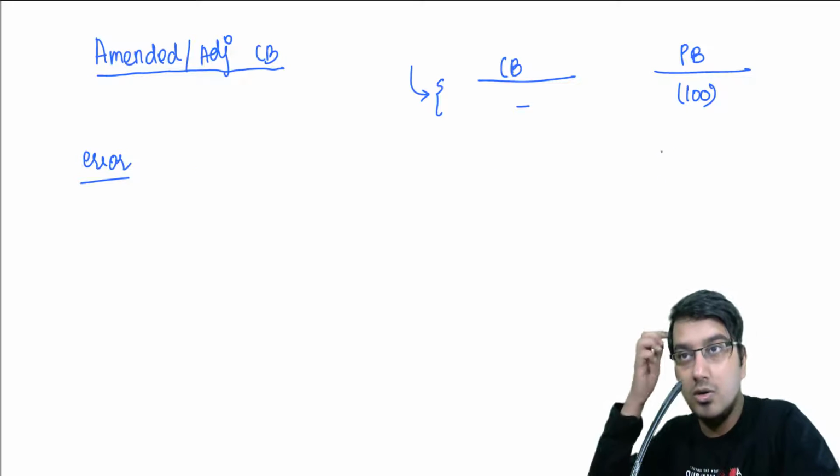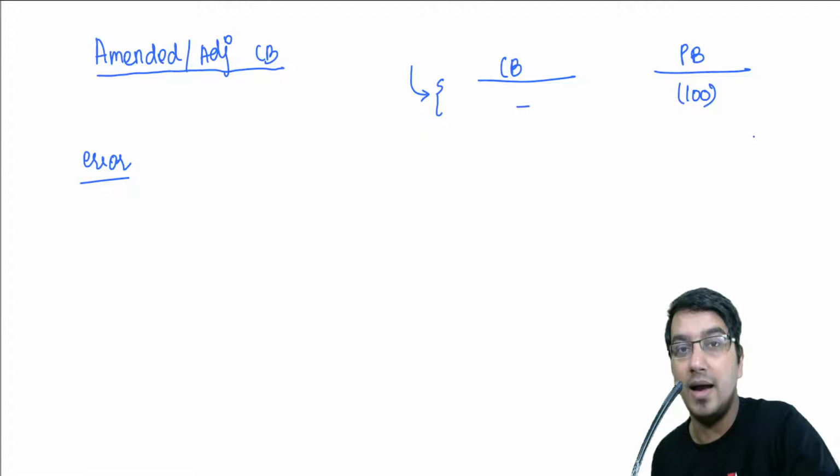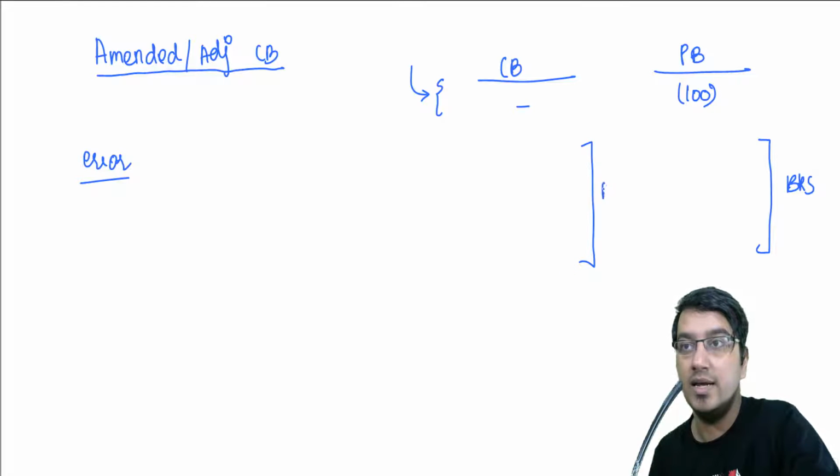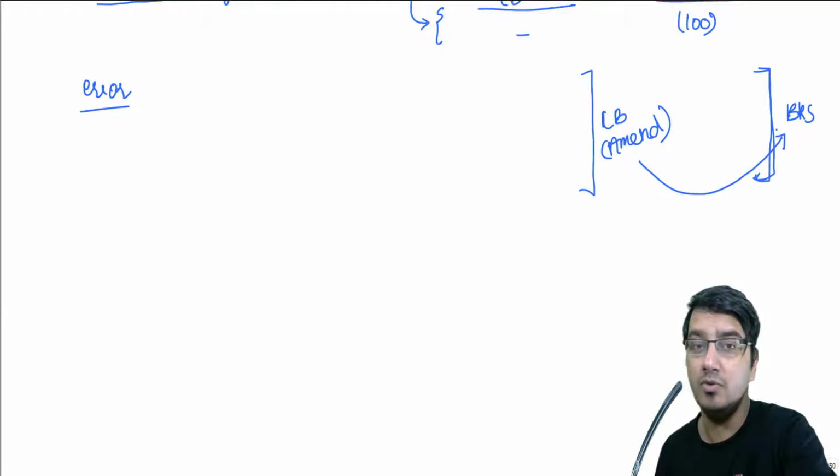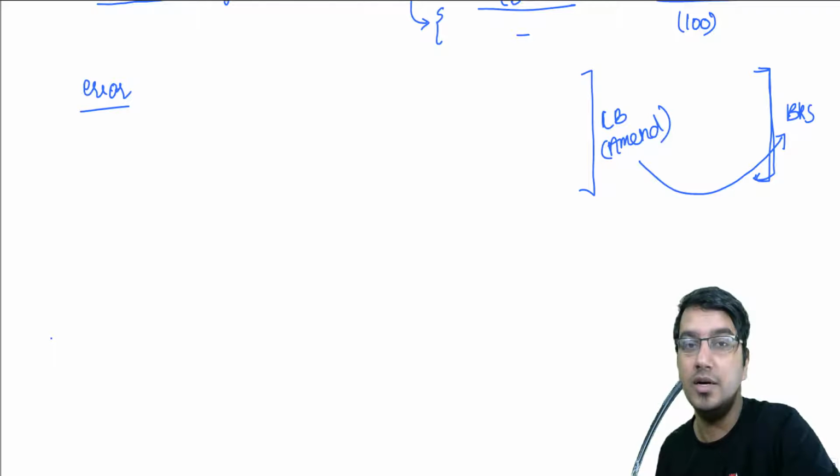Okay, so all those entries that were skipped by the bank will be done through BRS, and all those entries that were skipped by us will be done in the cash book only. We'll amend the cash book and then we will reconcile. Okay, so in the reconciliation only these entries will come. This will help us to remove the errors, and this will also reduce the burden. Basically all the errors will be removed, and on the period end we will have less to reconcile, which is why it will become very easy to reconcile.